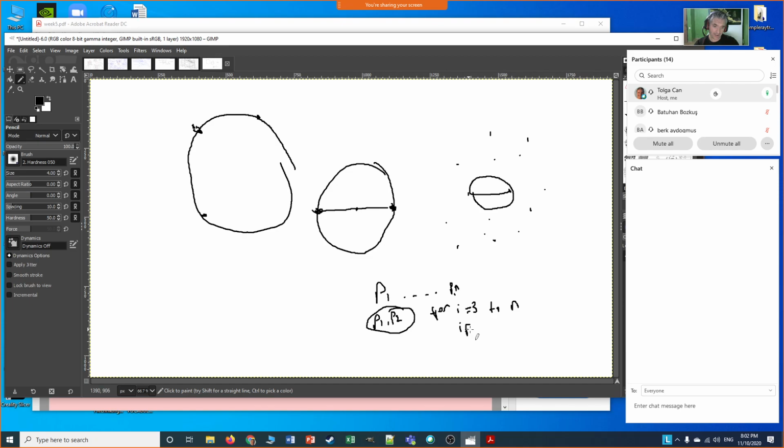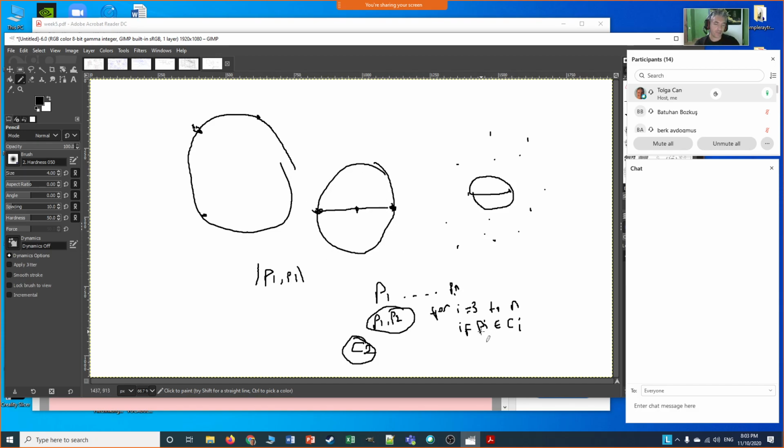Let's call the current circle Ci. When we put P1 and P2, we name C2 the unique circle in which the center is the midpoint of the P1 P2 line. If this is the P1 P2 line, we just use its midpoint as the circle center, and that becomes our C2, the current minimum circle.